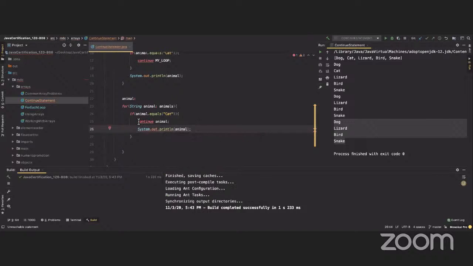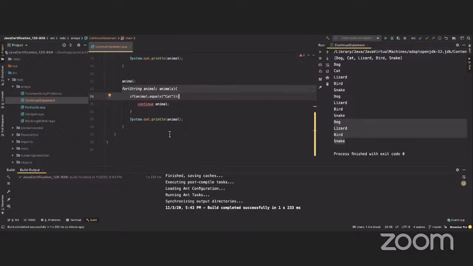It will stop the whole cycle here and go to the next iteration. Anything after continue will give you an error because it's unreachable code. You get it? So anything after continue cannot be reached. It's like everything stops here, and then you go to the next iteration.